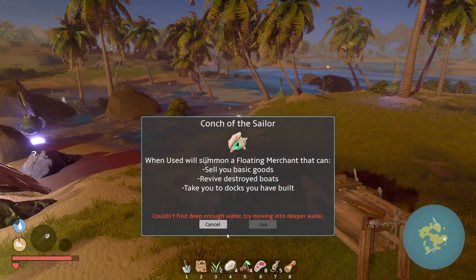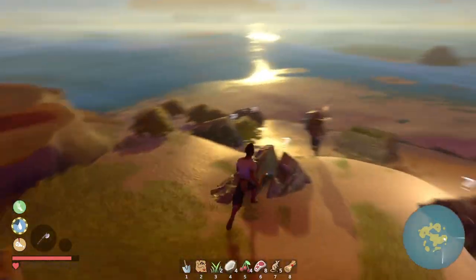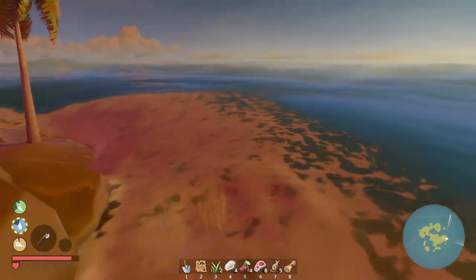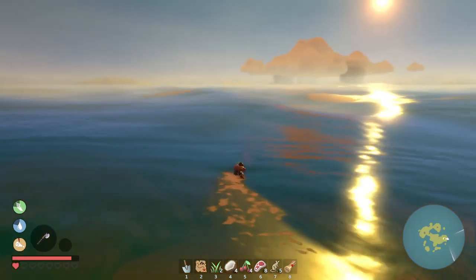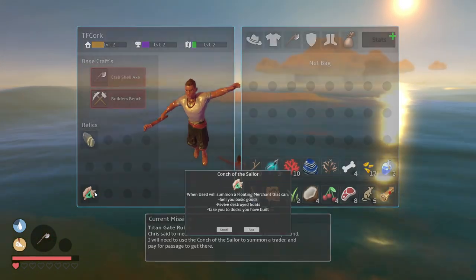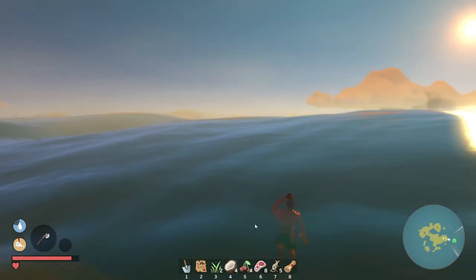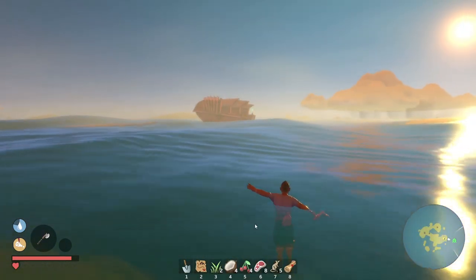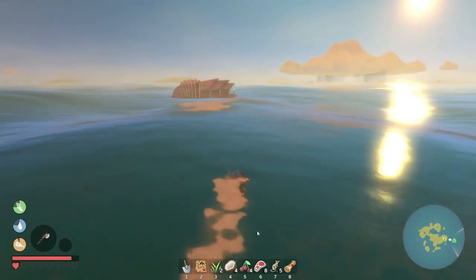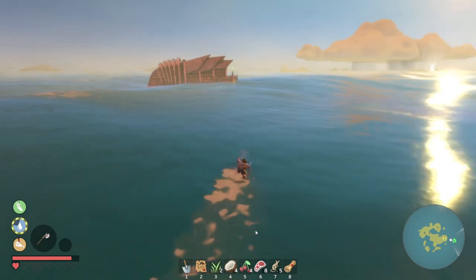Cannot find deep enough water. Try. You don't need the red stuff. Oh, it's free now. That's kind of nice. Okay, so I don't need to build anything. I just need to have this in my inventory. Use it. Whoa. Hey, buddy. I'm on my way over. That's super cool. I love that.